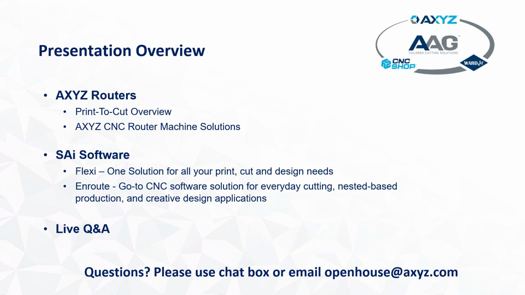Feature-wise, we will focus on the AXYZ Vision System, or AVS for short, and how it is used for digital print finishing, where the camera is able to quickly find and recognize conventional registration marks and adjust the machine cutting path as necessary to achieve exact alignment with printed shapes.